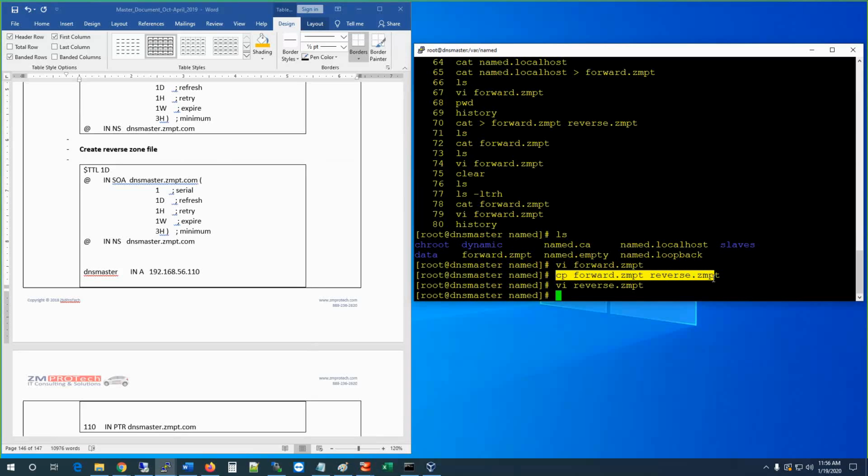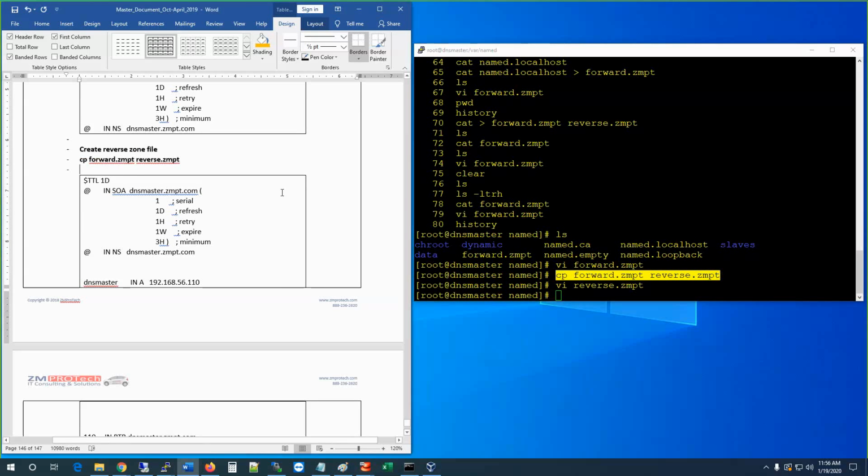So I copied this, and now it makes sense, right? Why we learned the copy command, chat command, and all that? So it's coming in handy here when you're running all this.